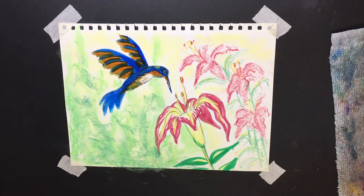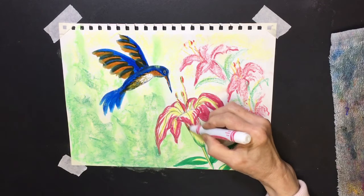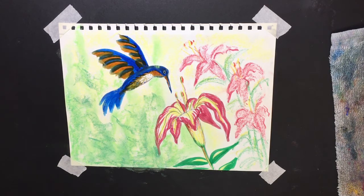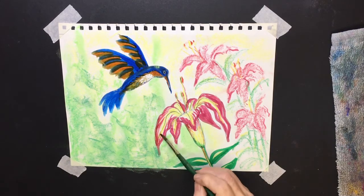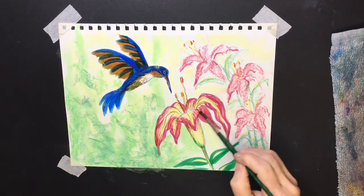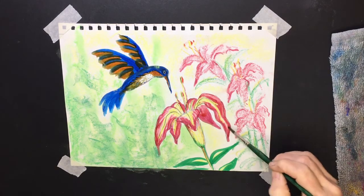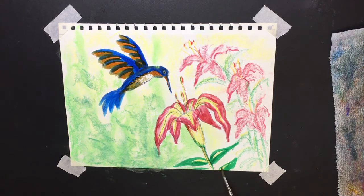Whatever you decide as far as color — you can change the colors of your lilies, they could be orange or a purpley shade. Experiment with your markers and water: I can take a little water and wet that pink, leaving some of the white — you can either leave the marker as it is or try wetting it because it turns to a watercolor. See how much more vibrant this front one looks compared to the background ones. You can add different kinds of flowers in the background — have some fun with this, experiment with the supplies you have at home, and be creative.